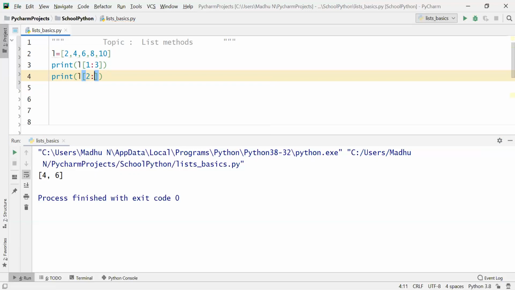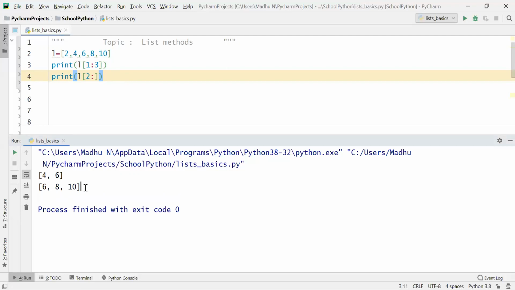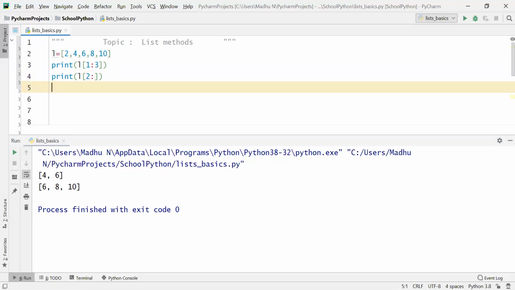Index 2 to the entire list. So 2 colon, you can leave the end out, and I will get 6, 8, 10. So in this way slicing can be done. That is of your choice. You have to count the indexes and write the indexes properly so that you can get the correct result. This is called slicing of lists.